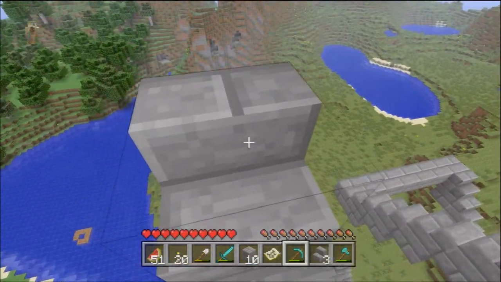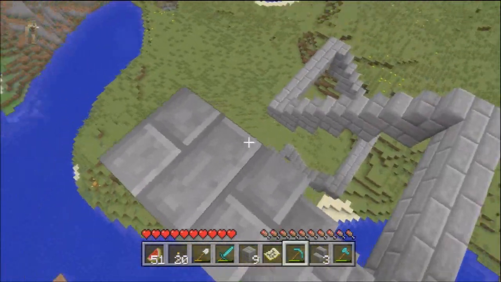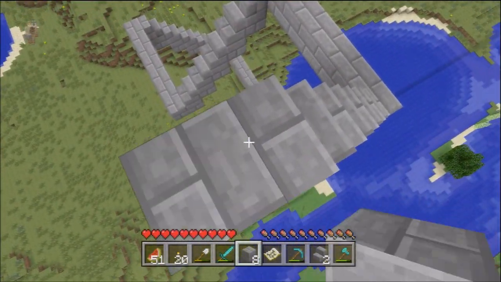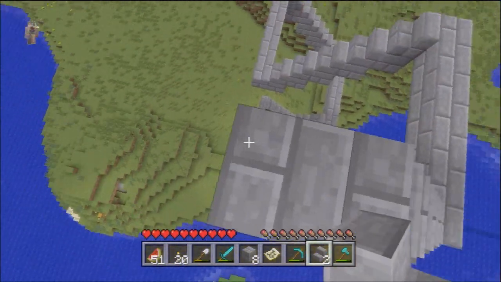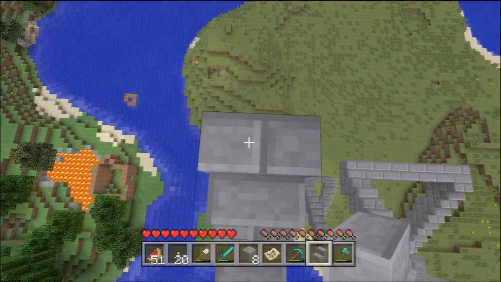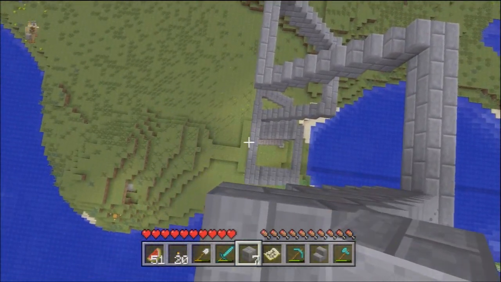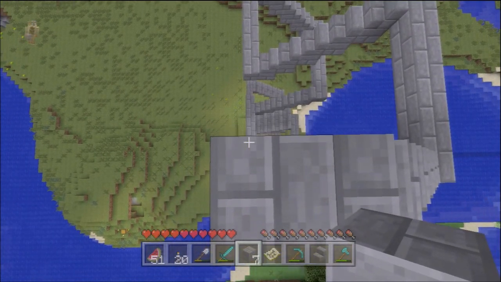Also, I think we're at the sort of height where I would die if I fell, since I believe it's half a heart for every block past 3 blocks. So that's 23 blocks you can fall, and I'm at roughly 40 blocks above, so I probably would die from this fall. We could always test that, but it's not the best way to live. We could always fall into that and see how many hearts that'd be.